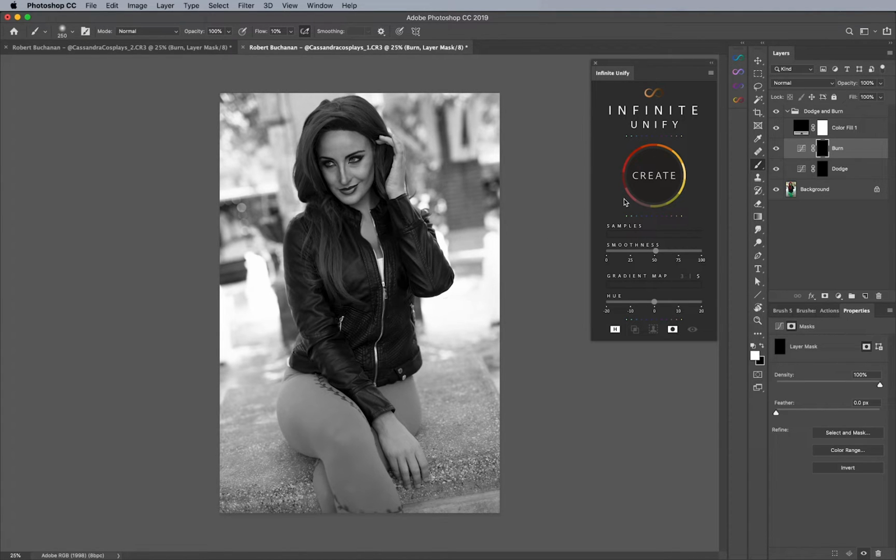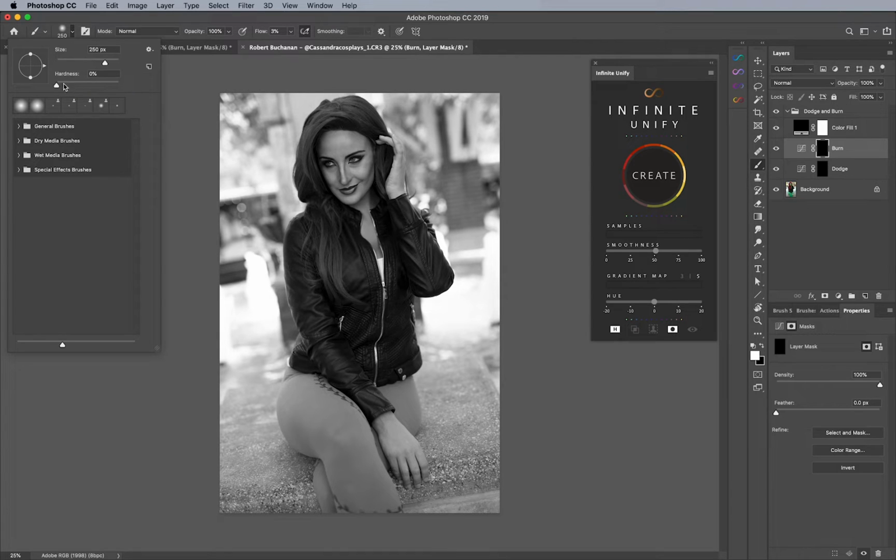So I'm going to switch over to my brush tool. My opacity is going to be 100%. My flow, I'm going to bring it down to around 3%. Or I can simply hit Shift-03 on my keyboard. Or if you have this icon selected, you can use just 03 and then it automatically goes to 3%. Again, it's 03 and not just 3 because that becomes 30%. Okay, my flow is set to 3%, opacity to 100, and my brush hardness will be set to 0.